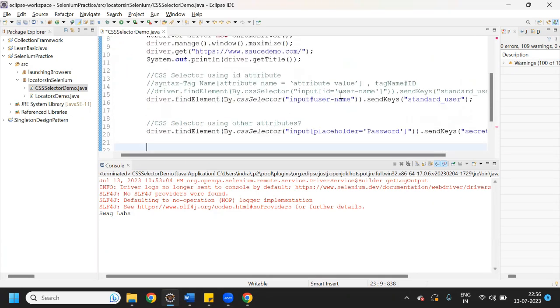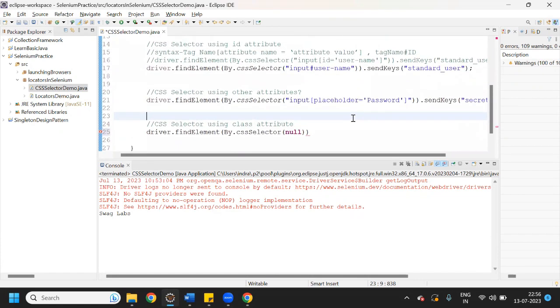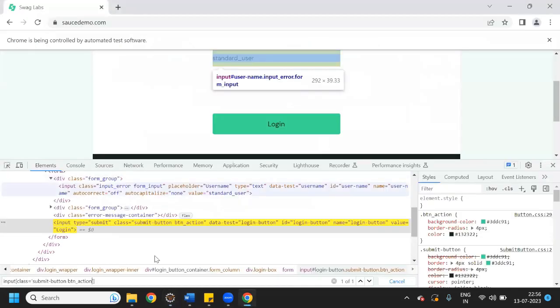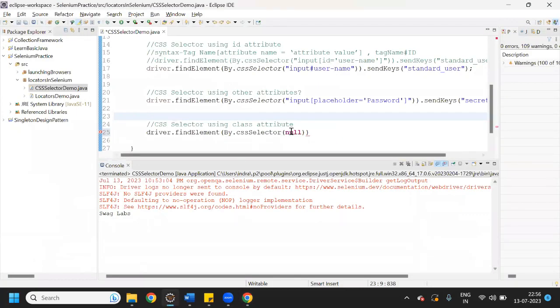So there are many ways, right? So you can use any of them. There is no hard and fast rule. You can use any of them, but the only thing, it should identify a unique web element within the page, right? So now we are going to take class here. So this class is uniquely identifying the web element for this login button, right? So now we can use this login button web element here, right?